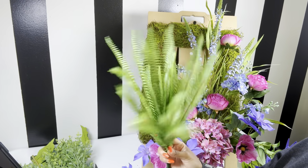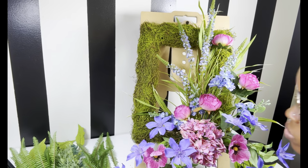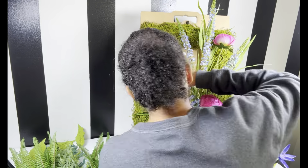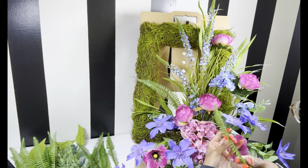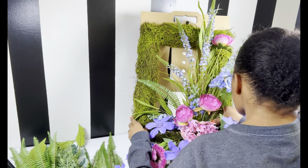I have a narrow fern bush. All I'm doing here is taking pieces of my fern bush, and I'm going to balance my design even further by just spreading it throughout.